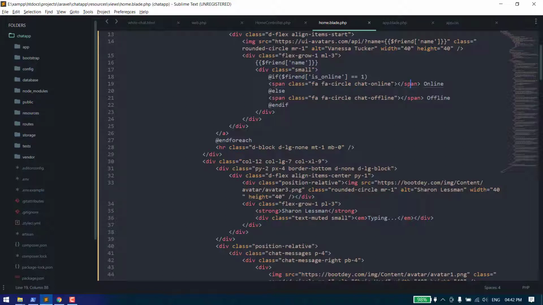Also let's set an id so we can dynamically change the value.